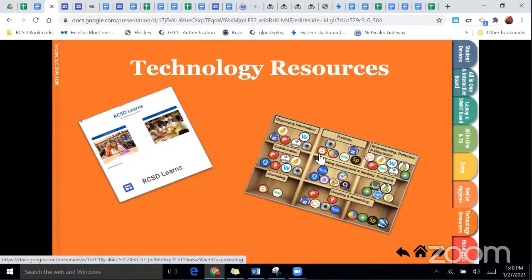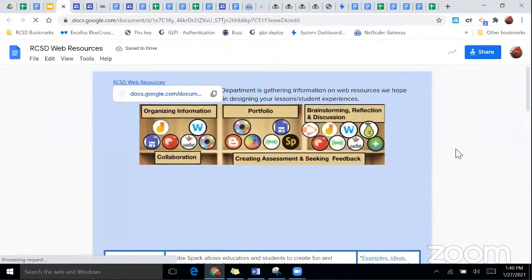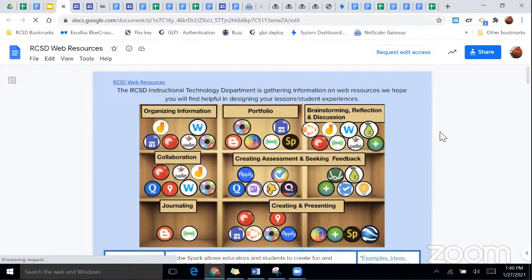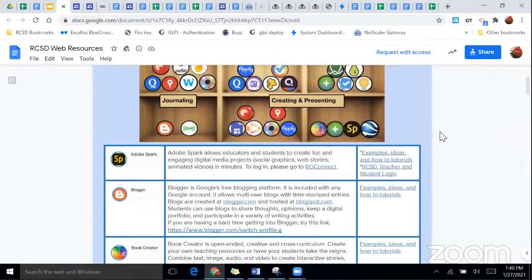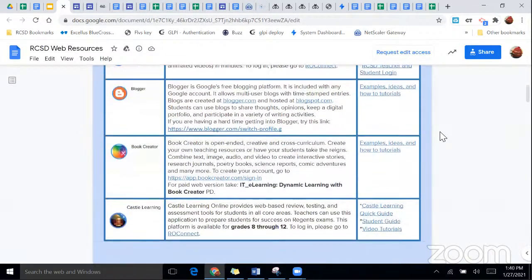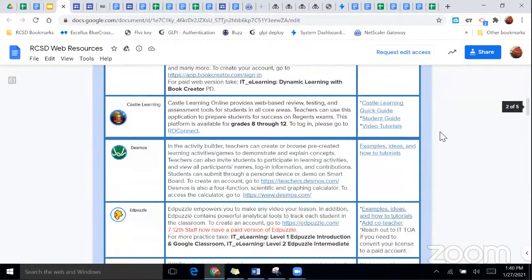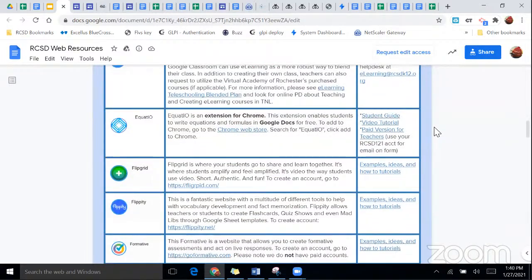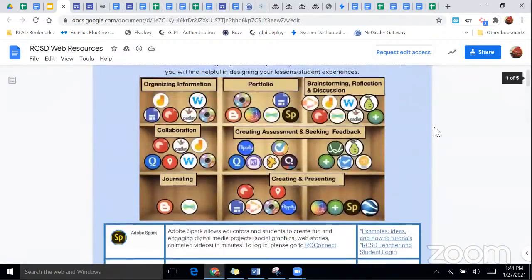And then also in e-learning, we do have our web resources page. So if you're looking at different web tools you're interested in, you can click on that image, it'll open the page right up for you, or you can go to the resources in e-learning. And these are all different web resources we have available in the city school. So a lot of information about them. And then on the sides, there's links so that you can get some specifics on how to get started, how to set things up. So that's available to you in e-learning.